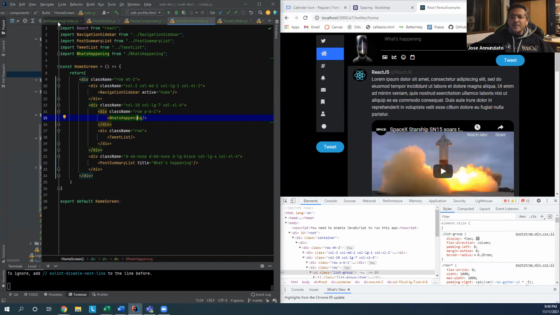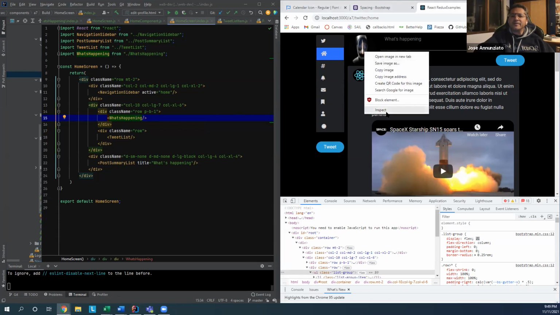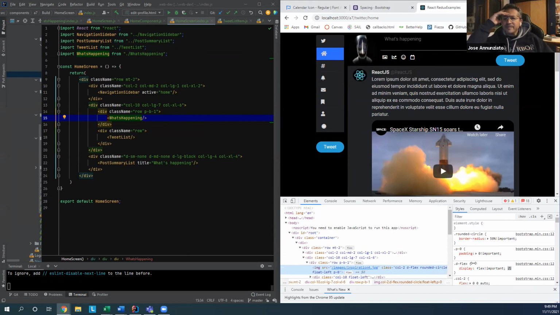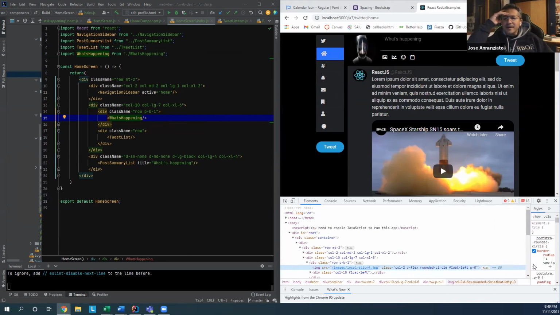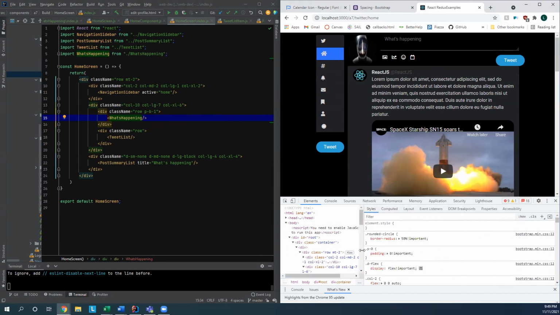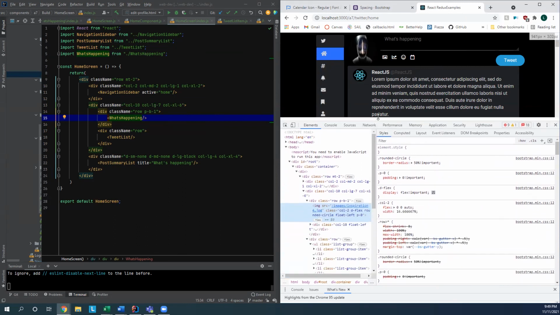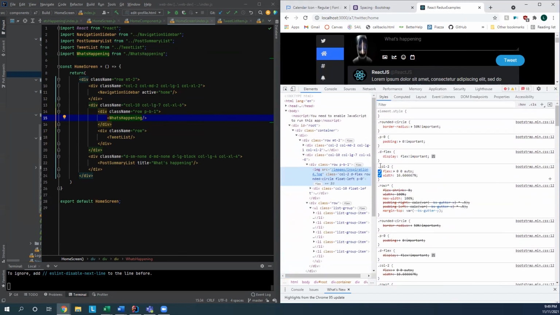Actually, can you right click on that overstretched image and do inspect? Let's see, what are you doing here? Can you make that bigger at the bottom? No, actually the other way around. Oh, sorry. I mean, raise it up so we can see more code. Okay, let's see what's going on here.